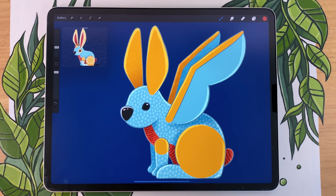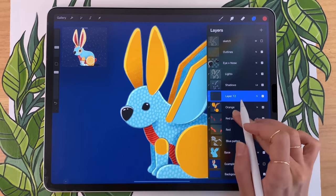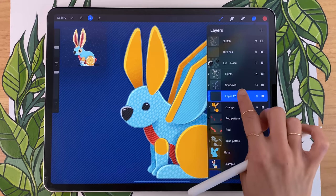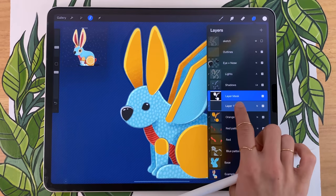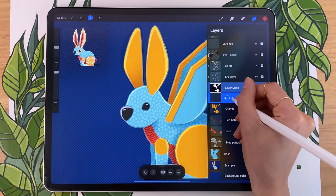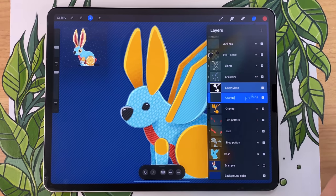So this is your chance to watch the process again. Create a new layer above the orange layer. It is automatically going to be a clipping mask. Then hold two fingers on the orange layer, tap on the new layer and select mask. Then you're going to rename this new layer to orange pattern, and making sure that you have this layer selected, not the layer mask, you're going to be able to go ahead and add your pattern.